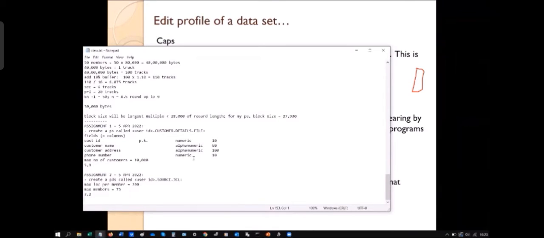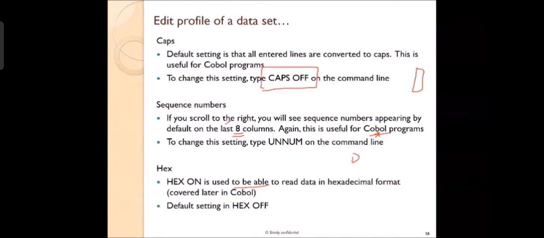Yes. So in our data file, in the customer details file that you created, what is expected to be present in the last 10 bytes of every record? Anybody? Numeric value. Correct. What numeric value for what field? Phone number is expected to be present. So is it logical to have a sequence number in those 8 columns? No. So in any data file, please use this particular primary command.